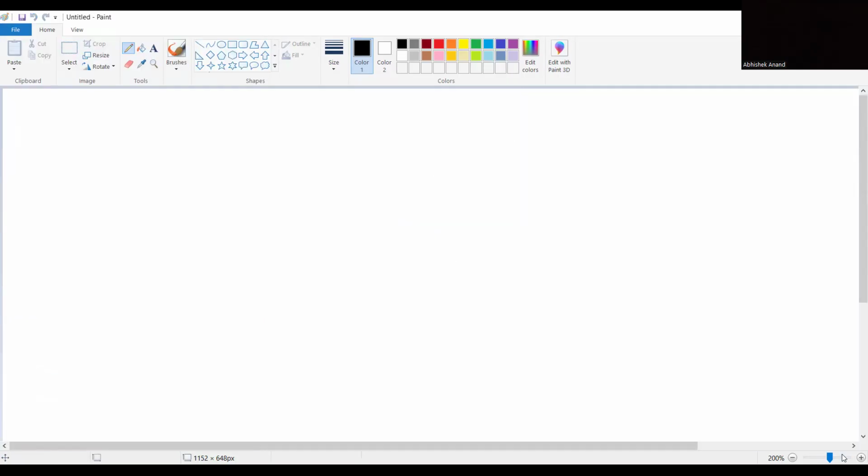BGP basically works on the application layer, and it resides on TCP. The port number is 179, and it uses SYN, SYN-ACK, and ACK before going for neighborship.